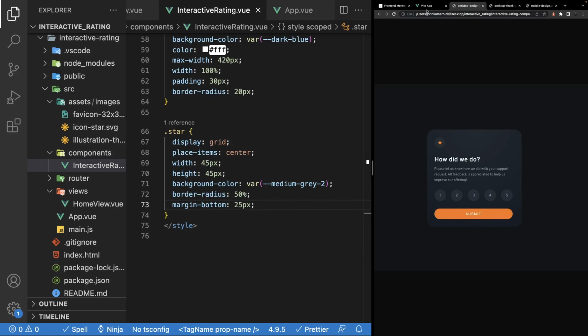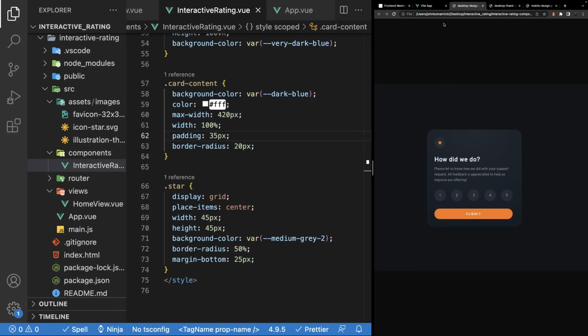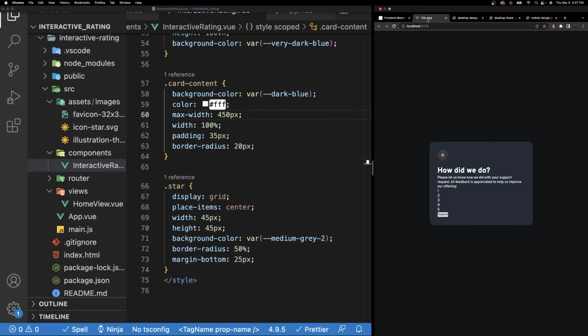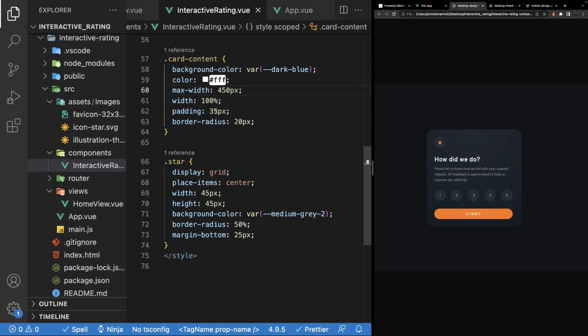And honestly, I think there might be a little bit more padding we need to have around the card content. So let's try 35. And let's look at the text and see how it's lining up. So that's how I'm going to judge it. And I think that looks pretty good. Maybe even make this 450. Maybe something just seems off with it. I think that looks good. And then again, let's just bump up the padding to maybe 40 pixels like that.